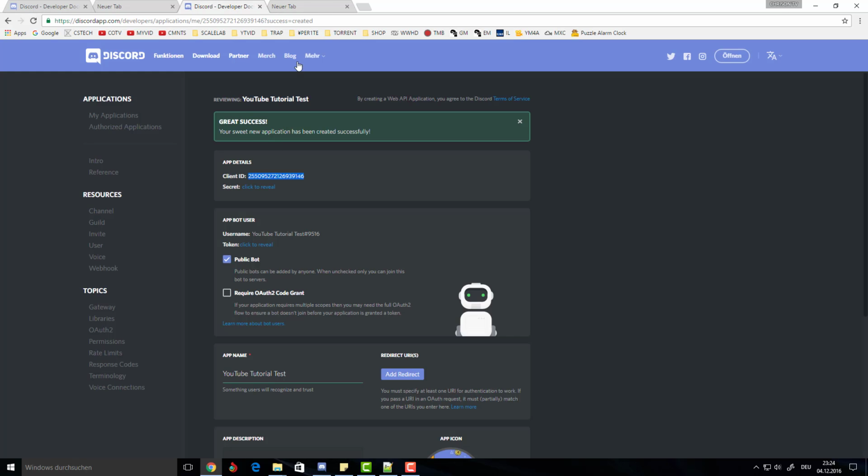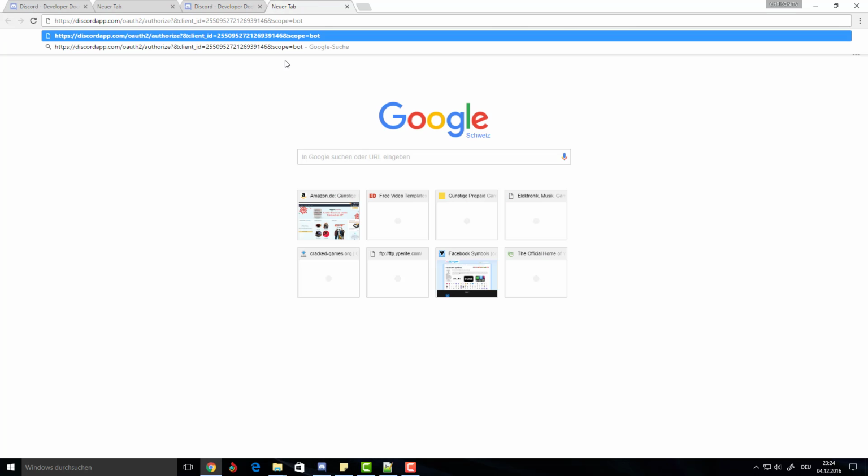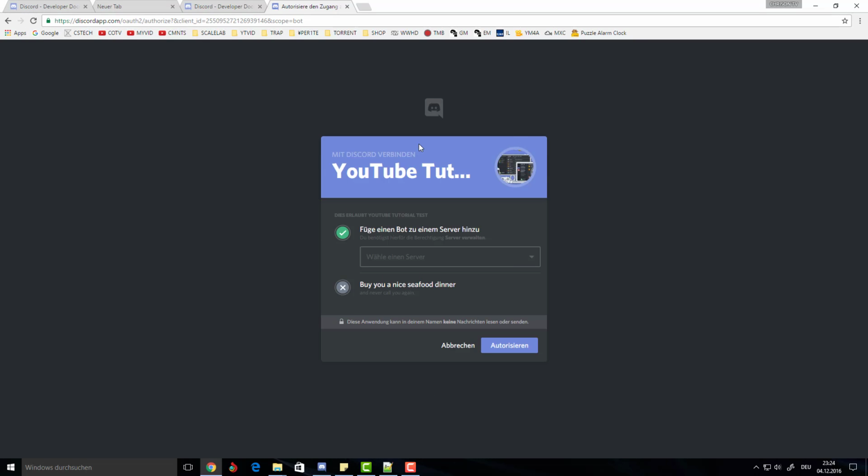And you're just going to copy that and select this part and paste it in here, and it should look something like this. And what you want to do afterwards is hit enter, and we'll get this nice little handy window. And if you're signed in, this should normally show up, otherwise you'll still have to sign in again.